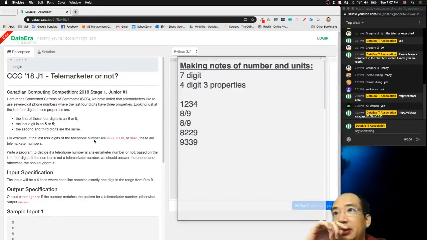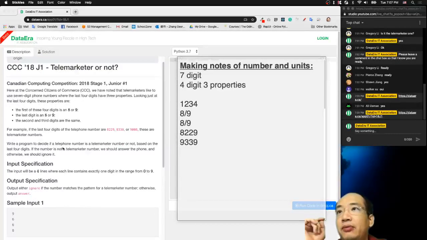You have some examples here, like 8229, 8338, 9008. They want you to write a program to decide whether the phone number is a telemarketer number or not, based on the last 4 digits.